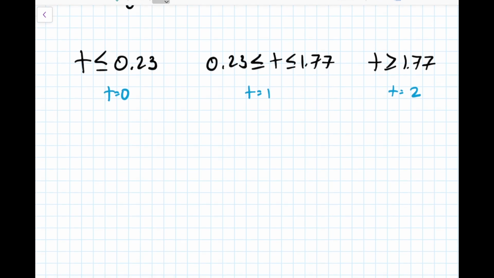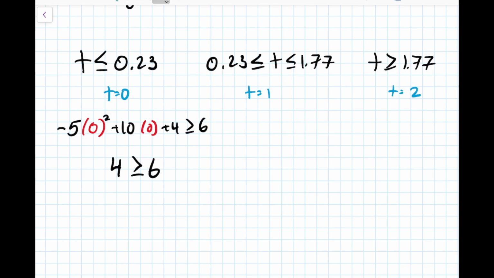I'm not going to go through and show all of that just to speed up this video a little bit, but just to give you the quick rundown on the first one. So remember, we're going to plug this into our original function before we moved that 6 to the other side. If you forgot to move the 6, you're probably going to run into some issues along the way here. So if you didn't do that, you might have to go back and redo everything. So we've got negative 5 times 0 squared plus 10 times 0 plus 4 greater than or equal to 6. All those zeros are going to cancel out, and we're just going to be left with 4 is greater than or equal to 6.